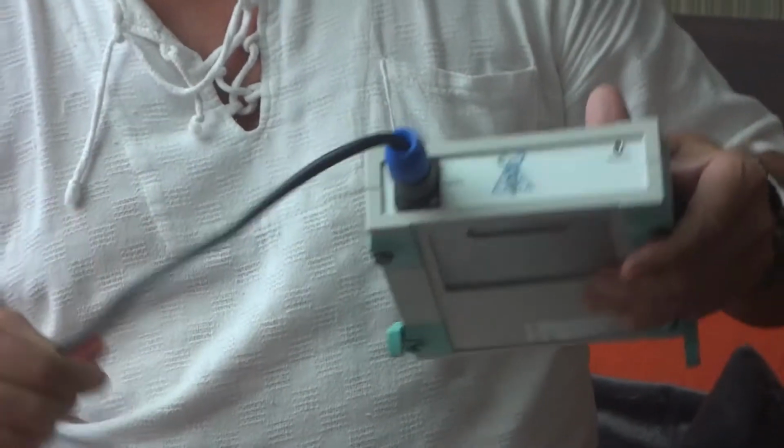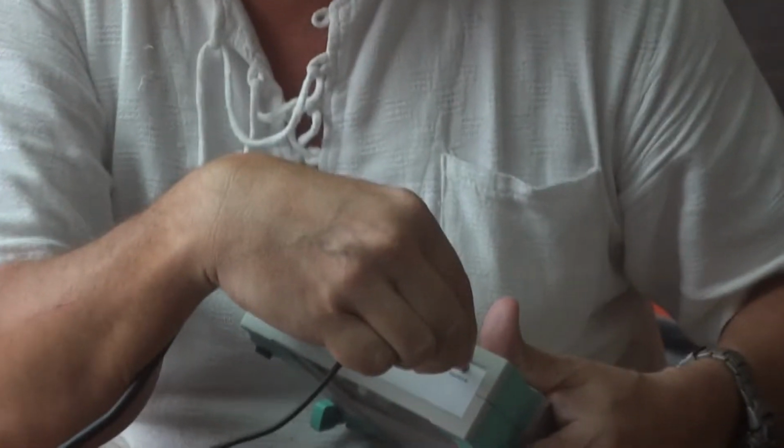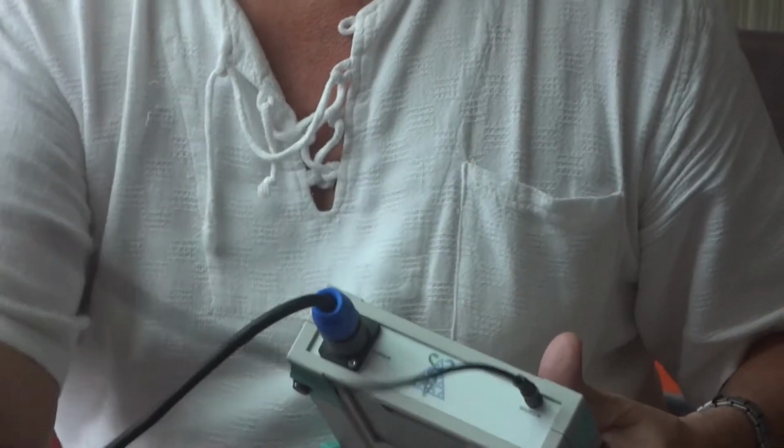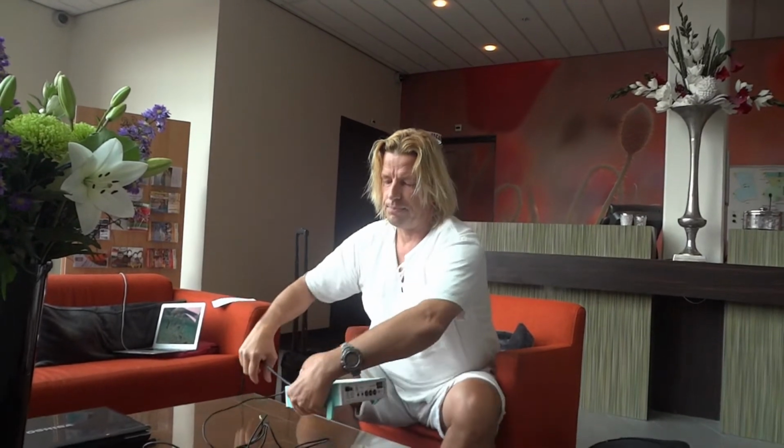It's a very nice connection. And then the other thing you have to put in the back is a normal audio cable. If you don't have one, get one at Radio Shack or anywhere. A stereo audio cable. Plug it into the source in, and then plug it into either your computer headphone output or any MP3 player, if you want to use an audio file for frequency recording or want to treat this music. Plug it into the headphone output. That's it.